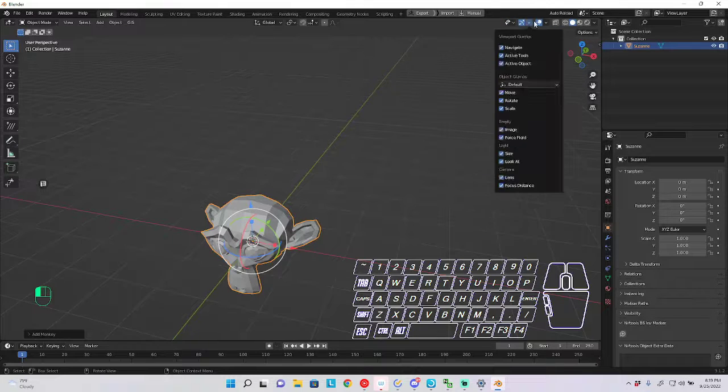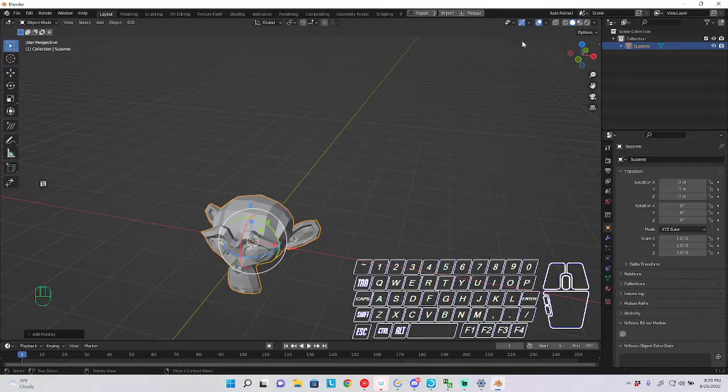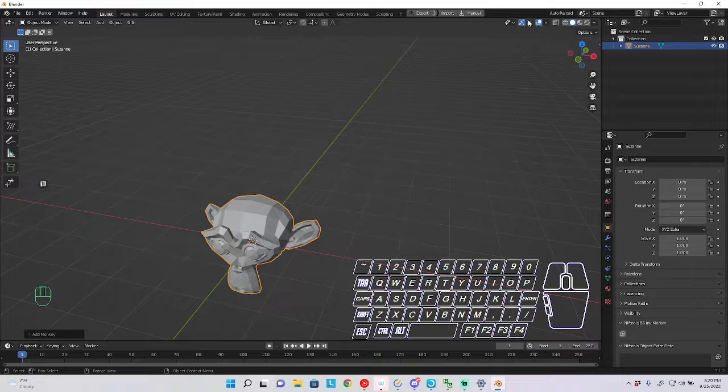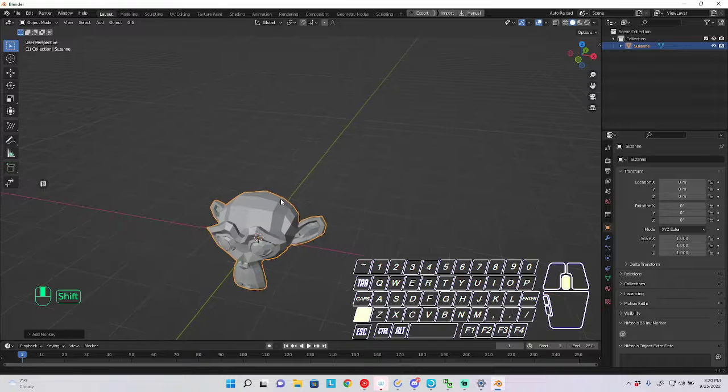So this viewport thing up here, this is how you can toggle on and off various aspects of what's going on in your 3D window. Okay, so by default the gizmos are off. I say leave them off, especially for our class, our lessons, our sessions. Leave them off. If you want to use them in your free time, though, if you just like widgets, go ahead.